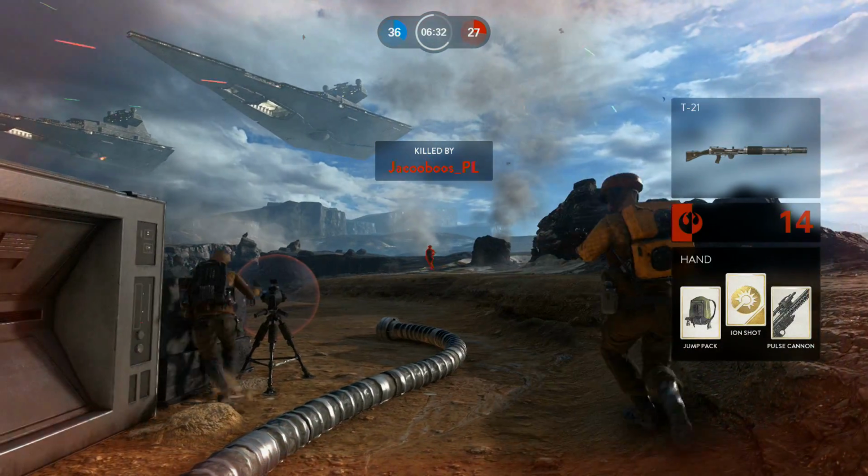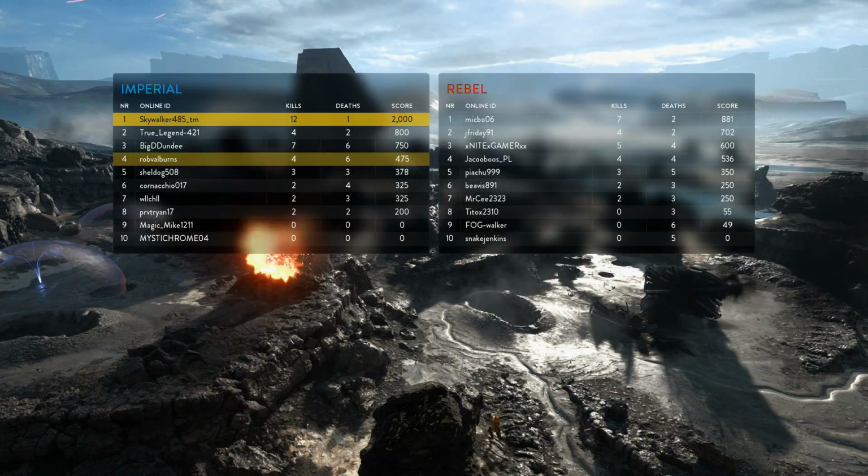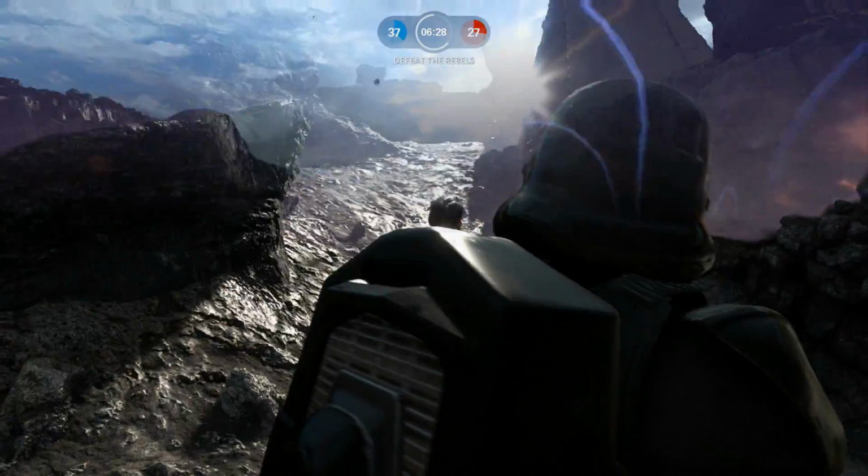Now, when I get back to the spawn screen, I actually check to see where my partner is before spawning in on him.